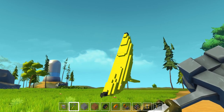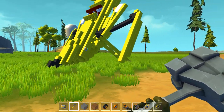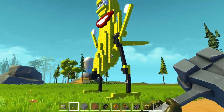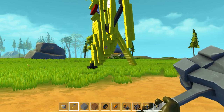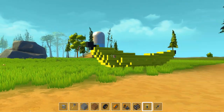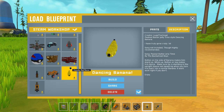Look at how it folds up — I can't believe this guy. The way he does things is truly amazing. He makes it unfold and stand up while the legs unfold, and it's like perfect timing. Then that folds up — perfect timing. It rocks back, there go the legs, and now it's starting to rock back because of the weight and folds up. Freaking absolutely amazing — not only is it a dancing banana but it transforms in the most epic way.